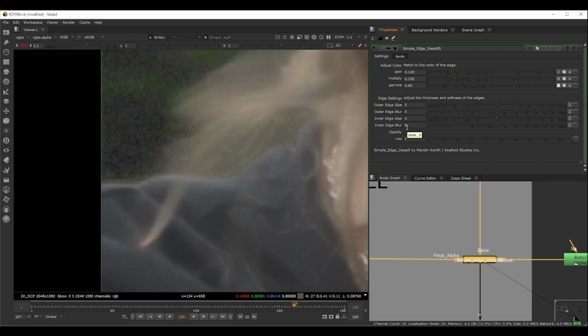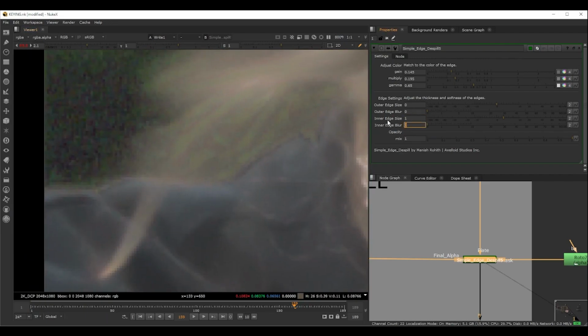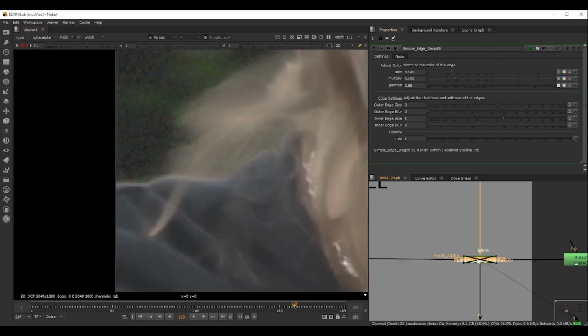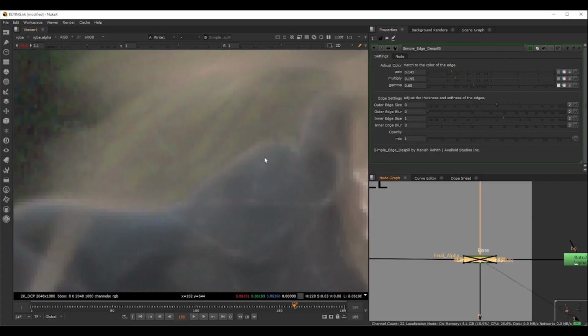To actually see this in action, first increase the inner edge size to 1, and now we see that if you go deeper, it comes inside, and if you increase the outer edge, it goes outer. That way you need to go the other way to increase the outer mask. First I'm just going to keep this to 1, so it comes inside a little bit. I think it's already a little bit good. The edge is too sharp now, so I'm going to do a very small blur. See, it's pretty good already.